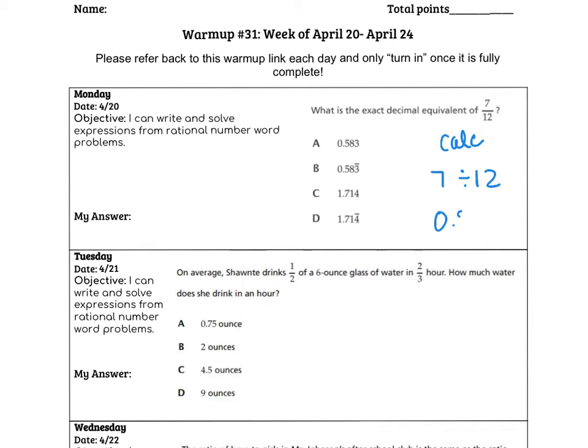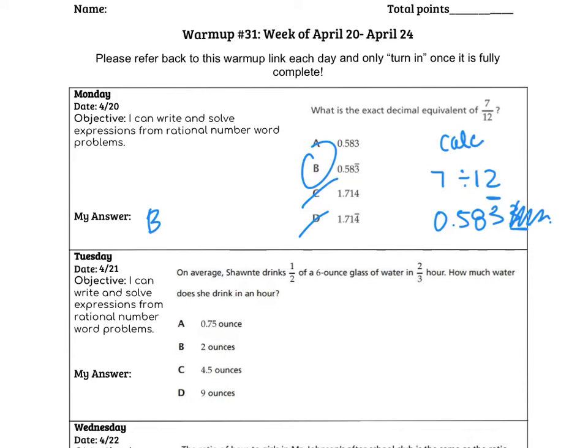So in your calculator, it comes up as this, with a bunch more threes. So we know it's not this, and we know it's not this. The 3 is repeating, so we have to put the repeating bar on top of the 3, and then we cut everything else out. So letter B would be your answer.